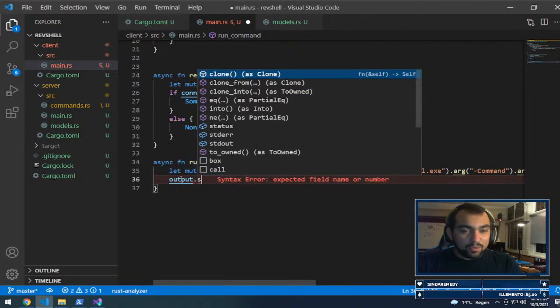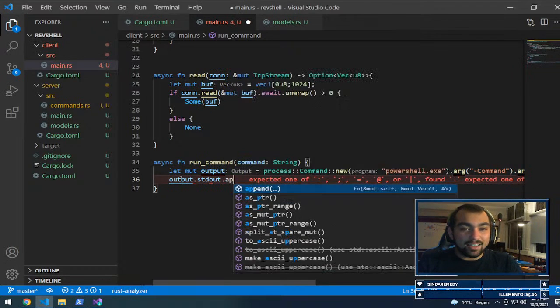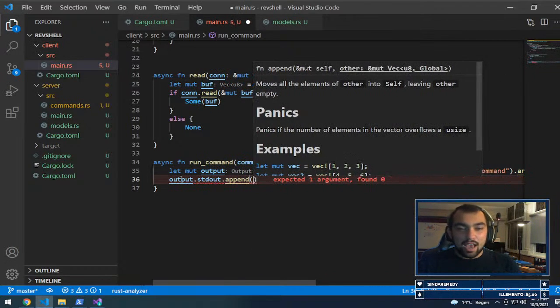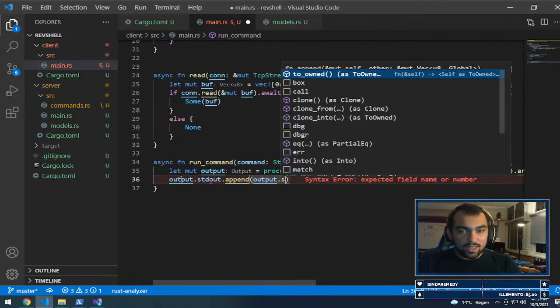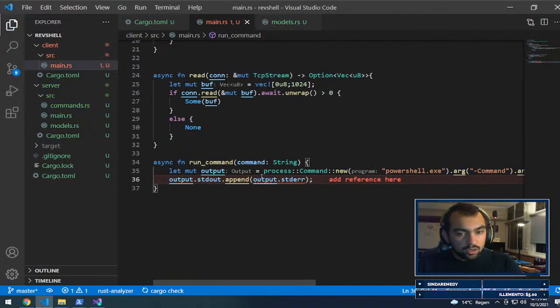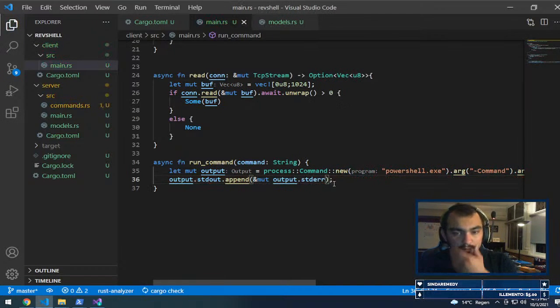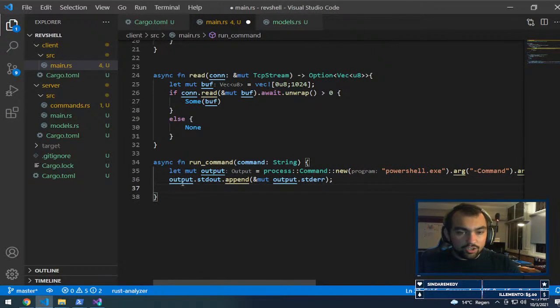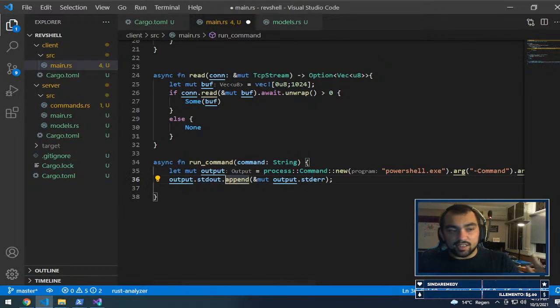I want to do output.stdout.append. Yeah, I can do this. Awesome. And we are going to append output.stderr. Well, we need the mutable reference. And now this should contain both, because you're not going to have a standard error and a standard output, right? So you want to append both anyway, to join them both at the same place.